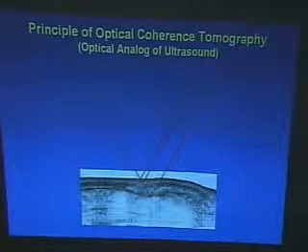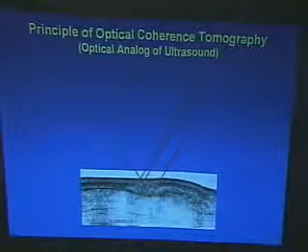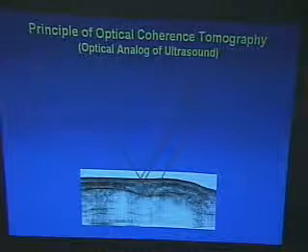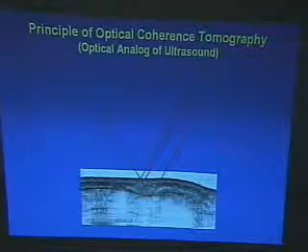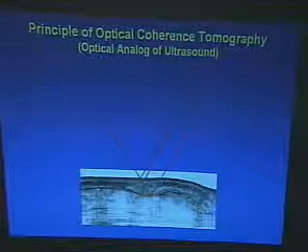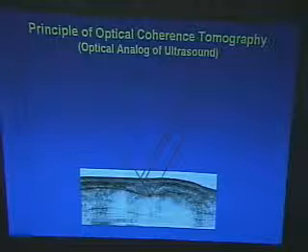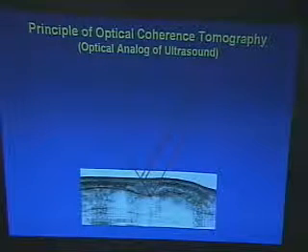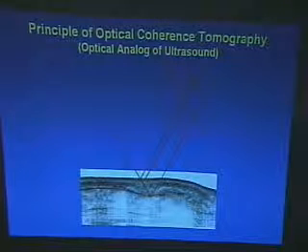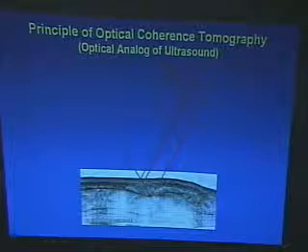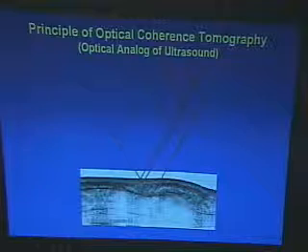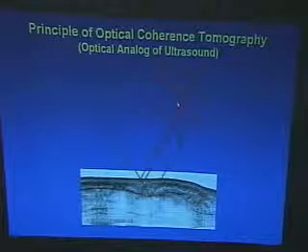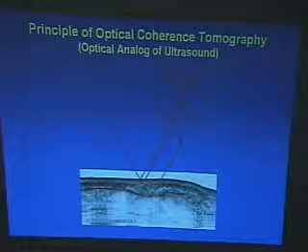So now let's briefly go through the working principle of OCT. Some of you might already be very familiar with ultrasound. OCT you can think of as just the optical analog of ultrasound, and the working principle is so similar. Suppose I have a pulse. I can send this pulse to tissue, and at different layers, at the boundaries of different structures, the pulses will be bounced back. So what we try to do is detect the echo delay, as well as the intensity, the amplitude of the echo.